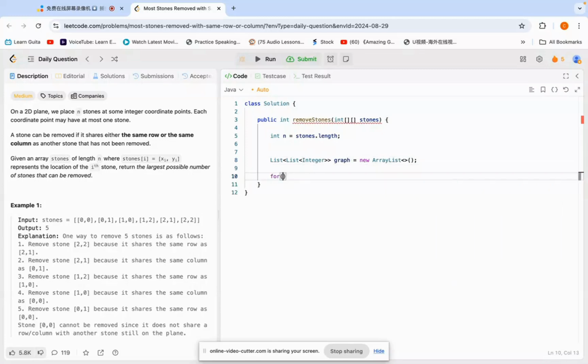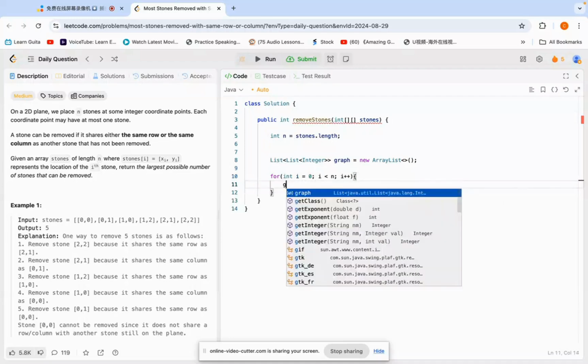Now, how many rows and columns in the graph depends on n, how many stones in the graph. So now, for i from 0, we create as many lists as n, right?